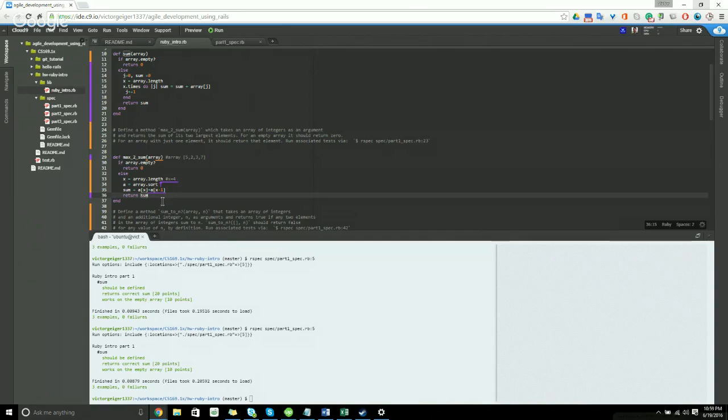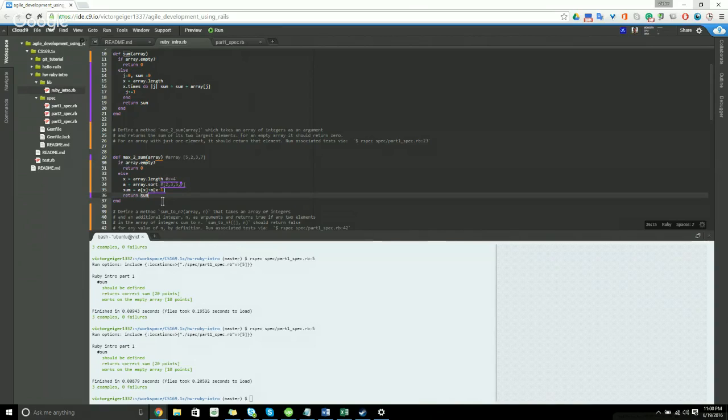And this line sorts the array. So the sorted array will now be 2, 3, 5, 7. Now the largest element and the one before that are located towards the end of the array.